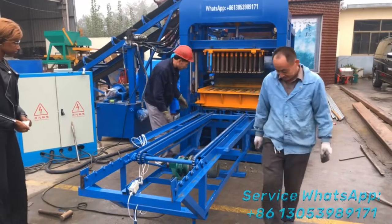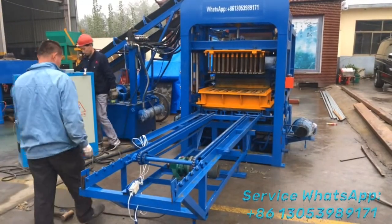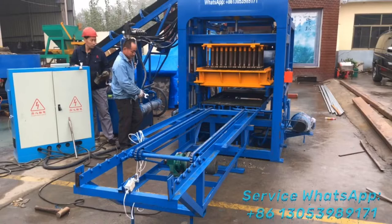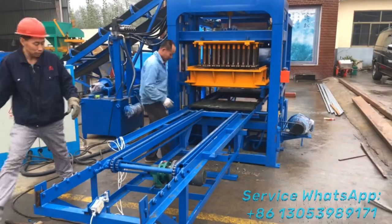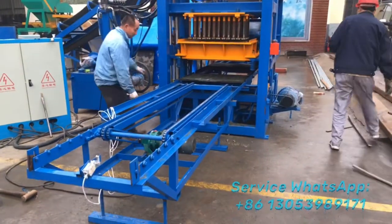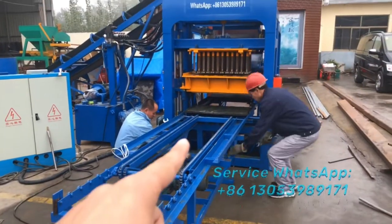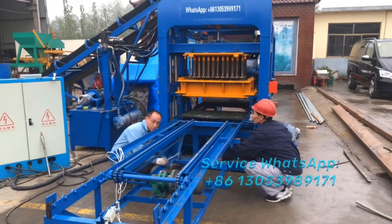And now our workers make the adjustment of the height of the block transfer. So we'll test the weather. You know, after you fix, you move this block transfer system up to the block machine, and you have to adjust the height of the block transfer system.